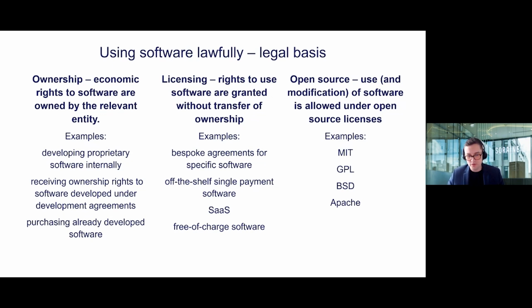Another option is licensing, which is essentially receiving the right to use the software, but not the ownership of the software. This would mean that you probably would not be able to resell the software to anyone else. You would be limited, perhaps in some ways, in modification of the software and so on. But depending on the software licensing terms, you would be able to use it in your business. This could be, for example, based on bespoke agreements for specific software. Generally, these are relevant for bigger, more specialized businesses who purchase licensing rights to some specific software or its modules. This could also be general off-the-shelf software that is subject to a single payment.